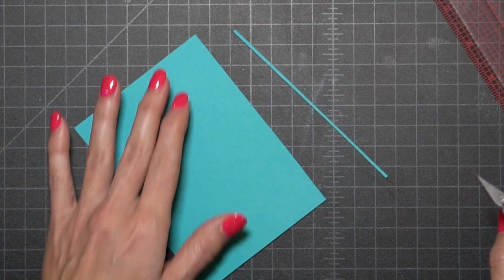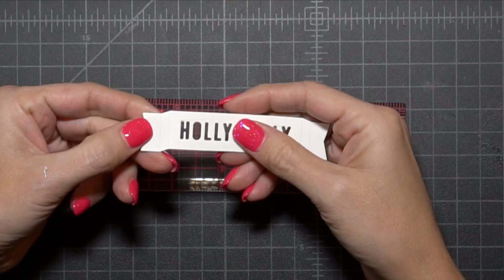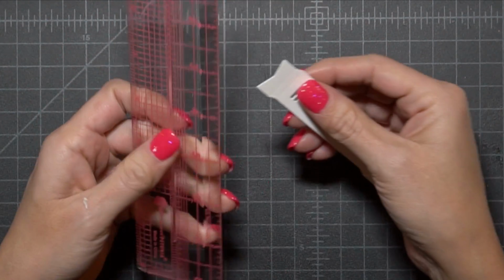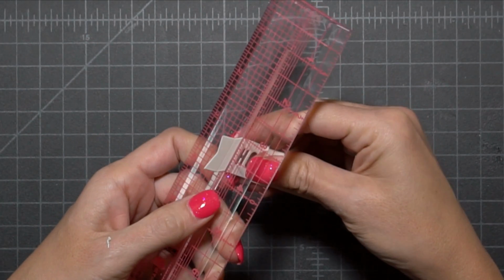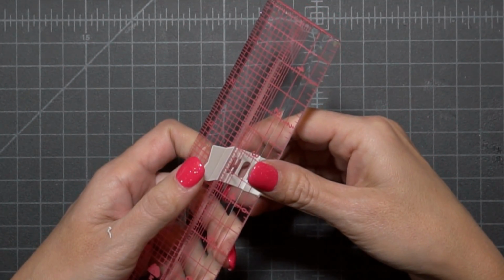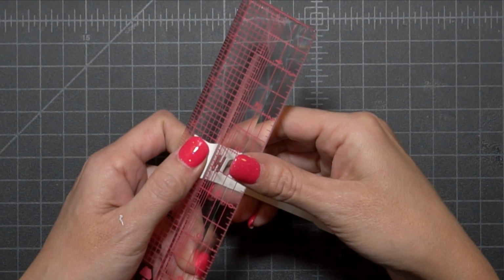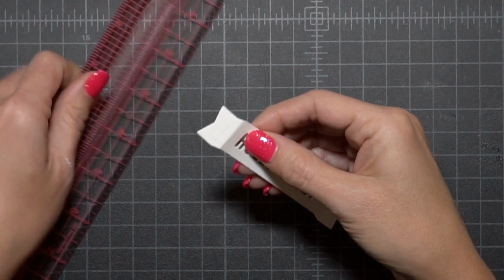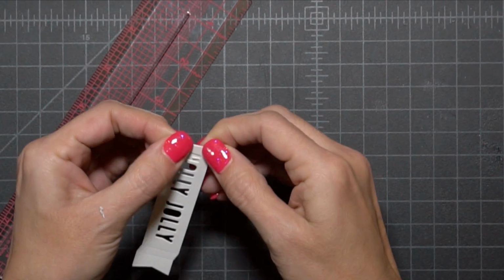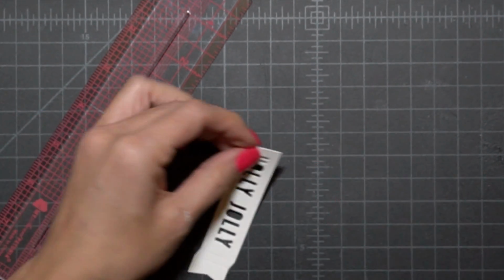Another use for the cut-a-line is to use the cutting guide as a way to fold those intricate little die cuts. When the score lines are so close together, sometimes it's really hard to fold those in the right spot. So I just line up the score line with the cutting guide and then press the cardstock down. Once you get it pressed down, you can go ahead and use your bone folder to crease it.